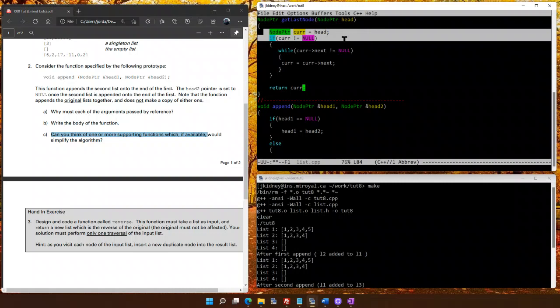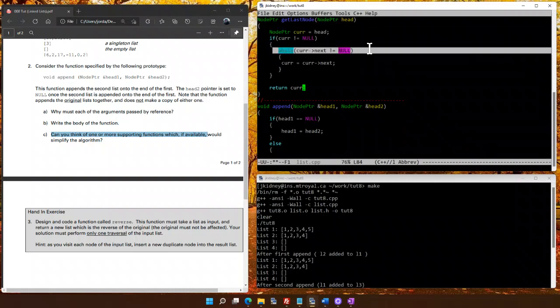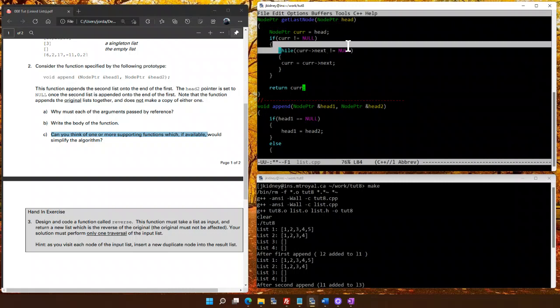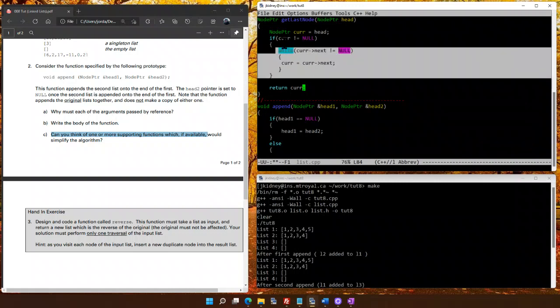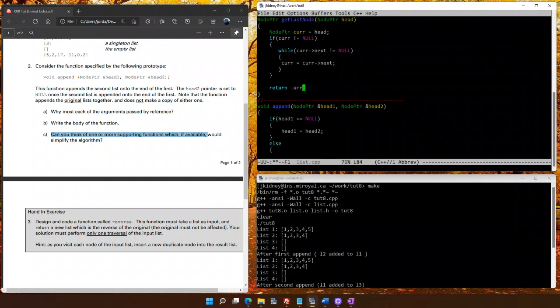If it isn't empty, it'll go in and check, okay, current reference, is the next node I'm looking at null? If it is, it means the current reference is at the last node of the list. So this could be if there's one node in the list or more. If it isn't null, then step in and move the reference forwards. And so by the time we come out of this, it'll either be null because the list is empty, or cur will be the last node in the list. And so we need that here.